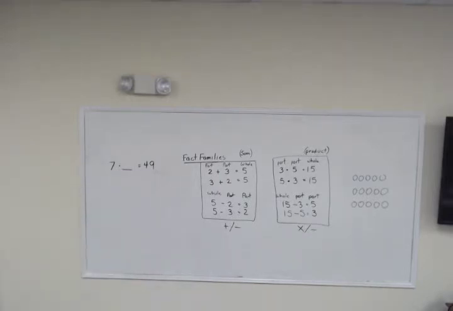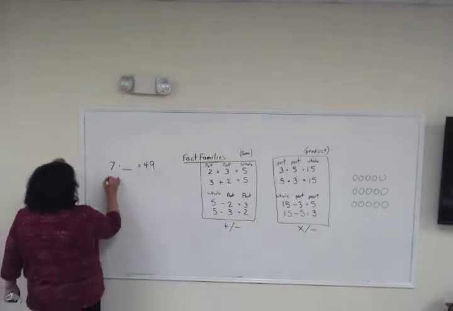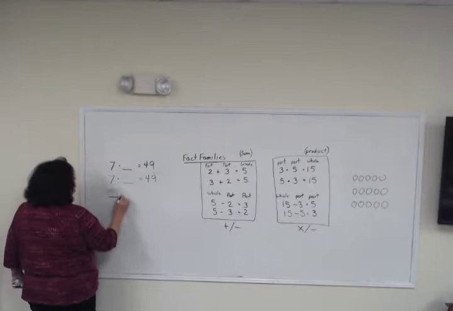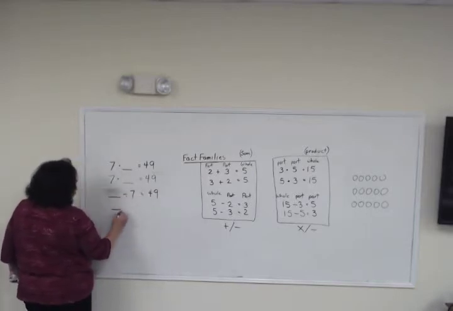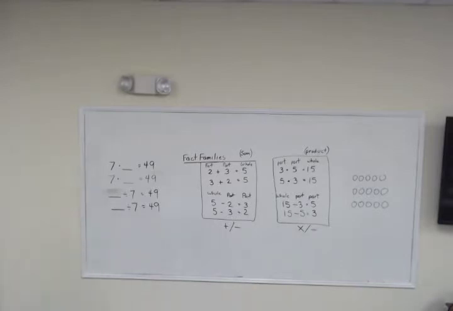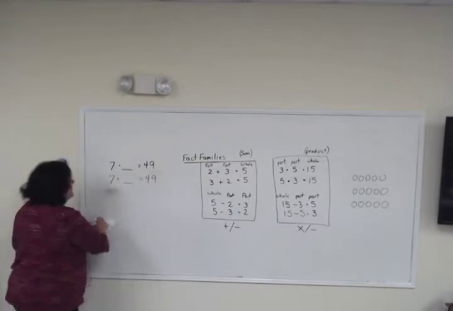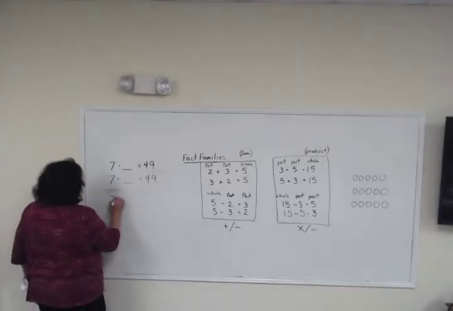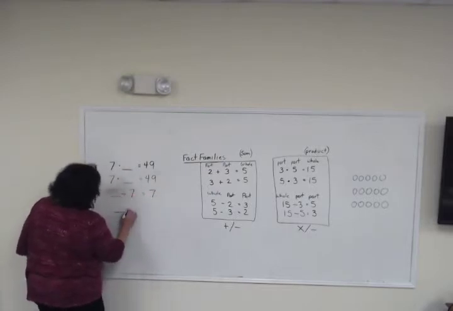And then it says the same thing. Then it says 7 times what equals 49. And then it says what divided by 7 equals 49. Hold on, here's page 14. So it's what divided by 7 equals 7? Yes. There's my problem. What divided by 7? Thank you for drawing my attention to that.